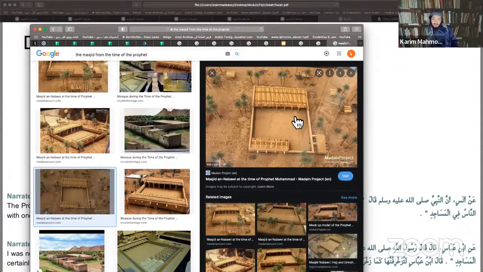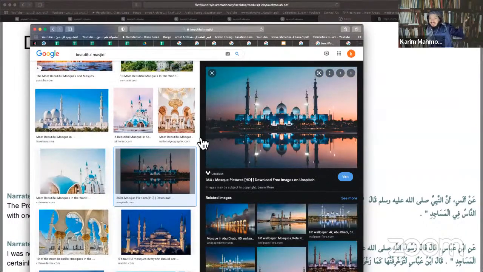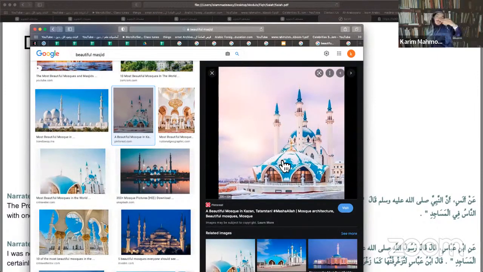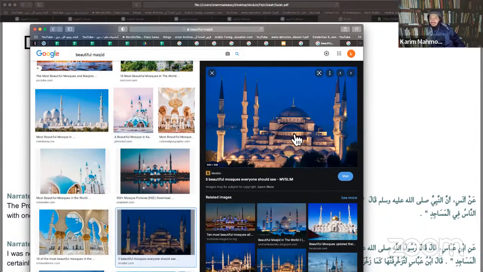So did it matter, the fancy stuff? Actually, when the Muslims started with the fancy things and being extravagant, that was kind of the downfall of the Muslims. It wasn't a good era of the Muslims. You have a fancy masjid, but how many people are praying inside? How many people actually care about Islam? Do the people who are praying inside even know anything about the Quran, or are they just there?